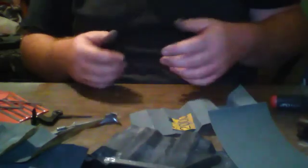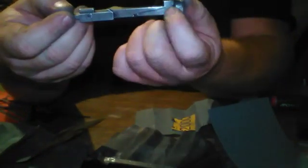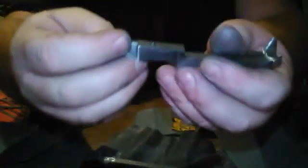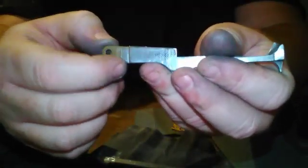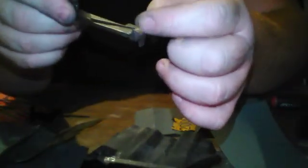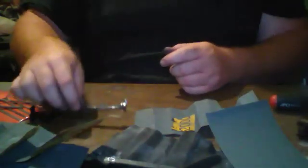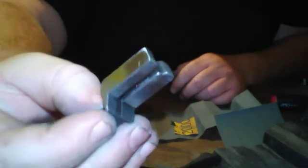Okay, so as you can tell, I've been busy. Here is our carrier, all polished up. Down in there, you don't even worry about it. The main parts on this carrier you want to really worry about are right here: this little hinge point, the sides, your cartridge ramp right up in here, and the face, and the whole bottom right here. All right, so we took this to 2,500. For the sake of the video, I also polished my locking block to 2,500.